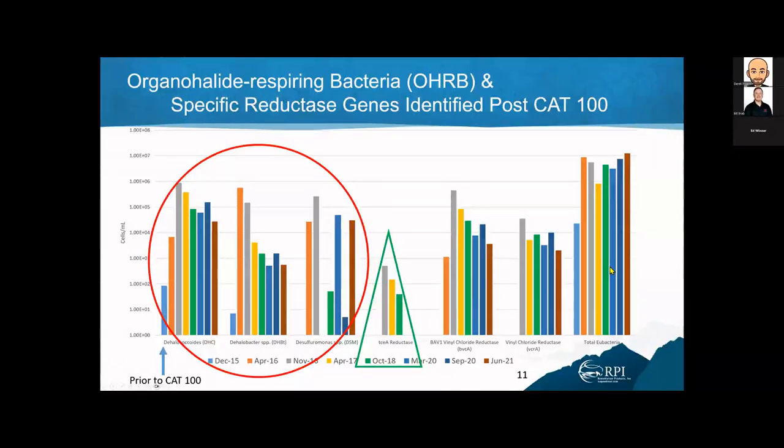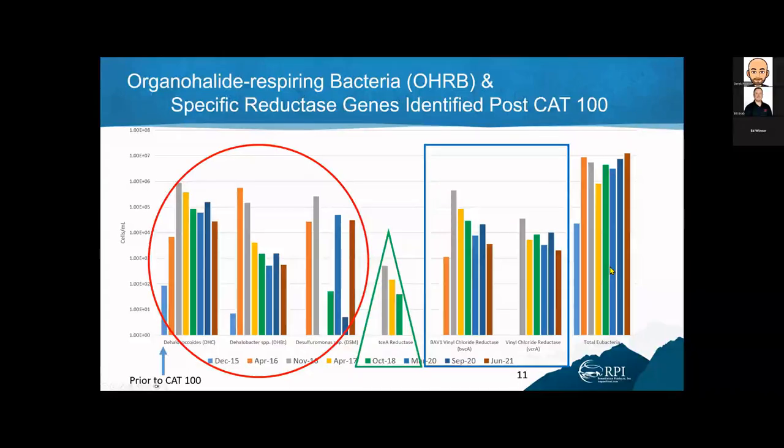In 16, after the injection, you'll see the Dehalococcoides increase, and it continues to increase and stays above 10 to the fourth cells per mL throughout the period from 16 to 21 which this chart represents. You also see Dehalobacter go up. You see Desulfuromonas also. And you see the appropriate enzymes right here for degrading post-DCE. Total eubacteria, which is the last column, also stay high.